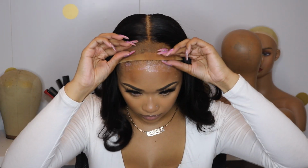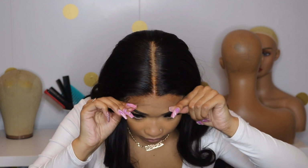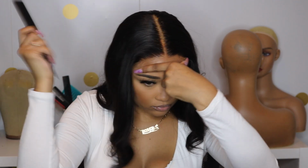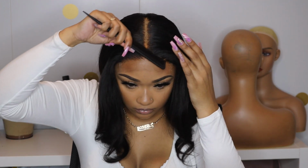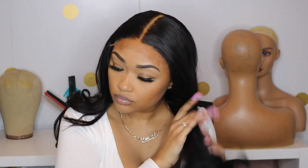So when you lay your lace down, you want to make sure you put it right where that glue started. So you do not want to leave any glue in the front of your hairline because it just does not look good. I always prefer to add more glue if I need it, rather than having to clean up some glue that's stuck on my hairline.